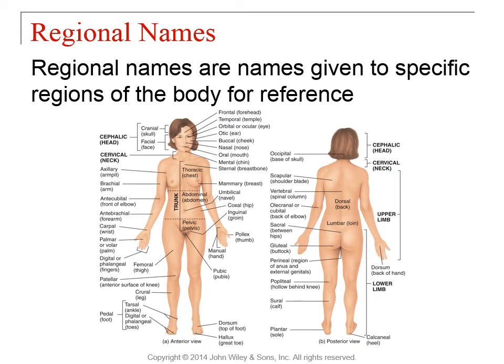But if we go a very quick breeze through this, we're looking at different areas of the head, and it's going to be broken down to both the cranial and the facial areas. That can be broken down a little more when we get into the actual structure of the skeleton of the skull. We'll break it down into different types of areas, such as the frontal area, the temporal area, the orbital or ocular area. And we'll go through these a little bit more when we get into the actual lab part, where you're going to use the common names, and we're going to try and use more of the anatomical names. So we won't be using forehead, we'll be using frontal. We won't say mouth, we'll say oral.